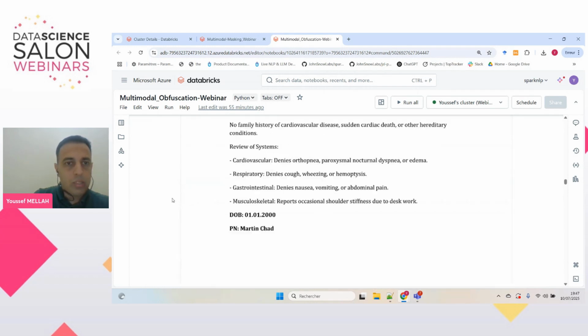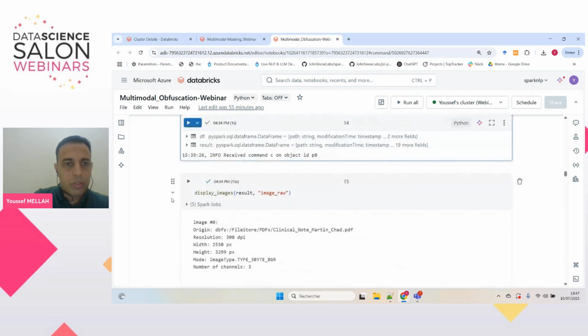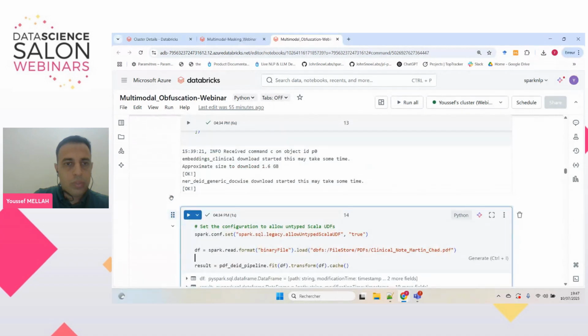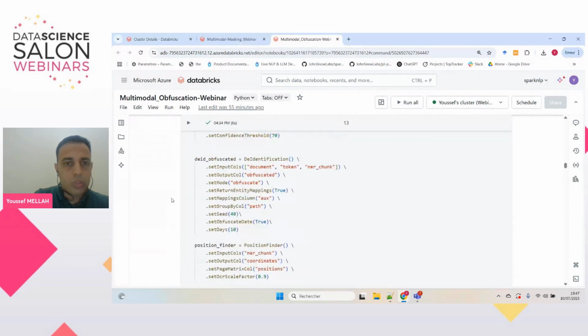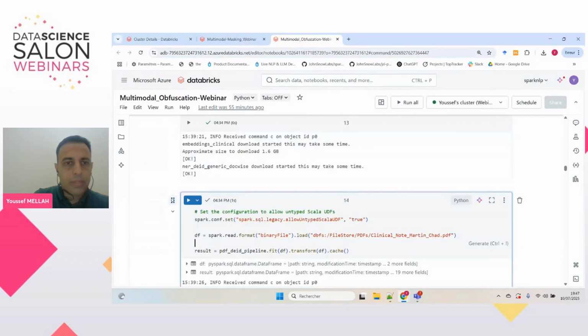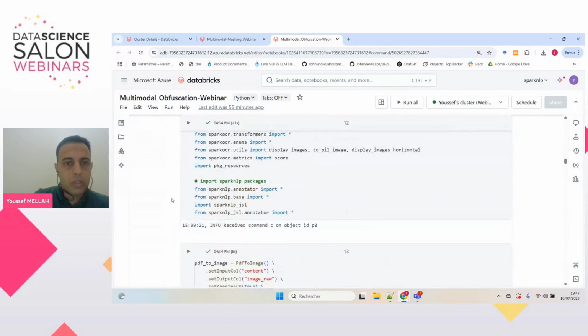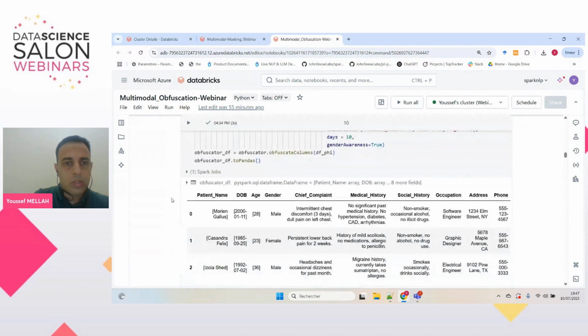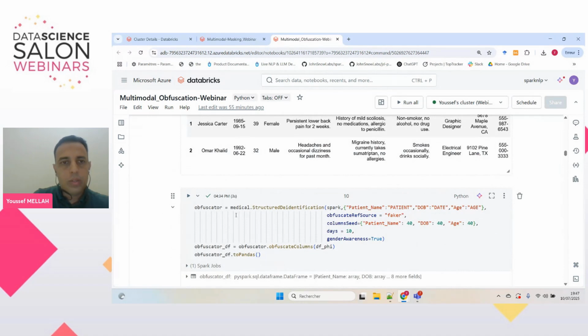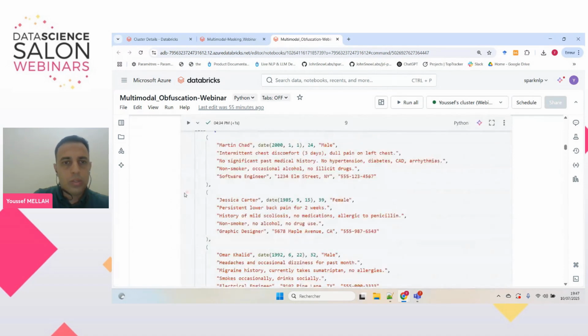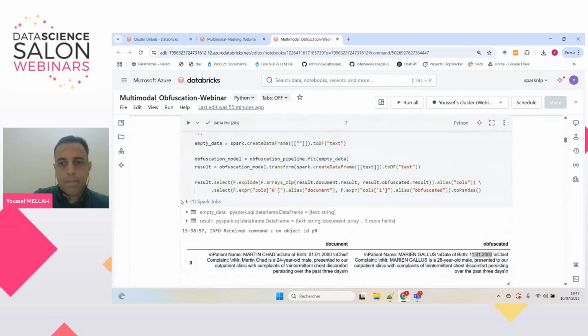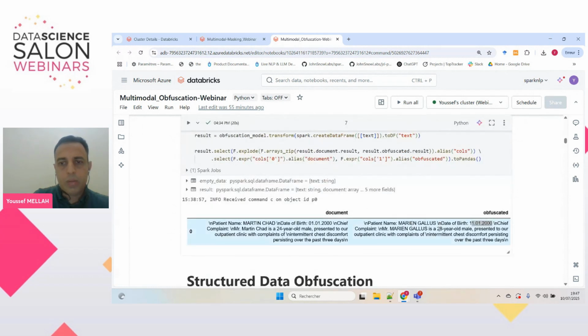Remember, we had the same age obfuscated value. It was 28, as you can see here, okay, and here we have the same obfuscated age.